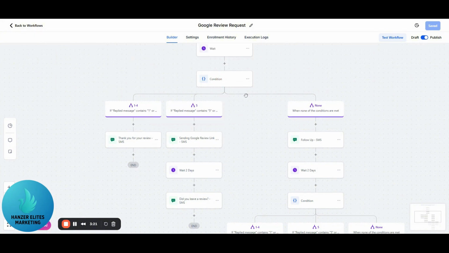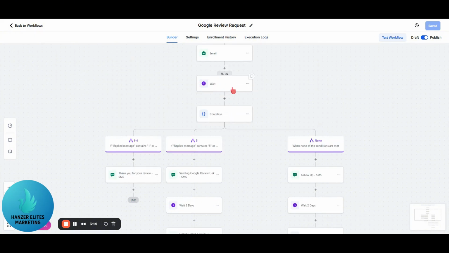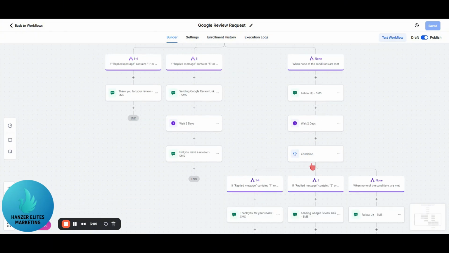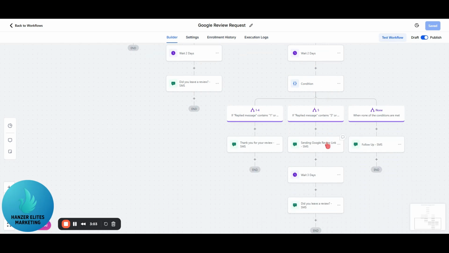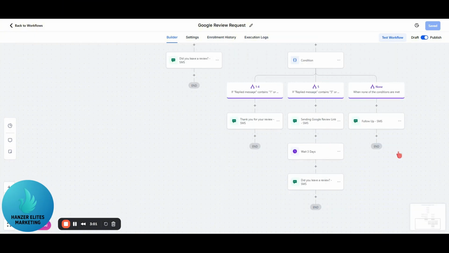From here, for the first text, if they don't send a reply, a follow-up gets sent out saying, hey, look, did you give us a 1 to 5? Yes or no? Type of deal. You know what I mean? They leave a 1 to 5 condition, and the next one is the same thing as over here. It follows through the whole follow-up process and we end it from there.